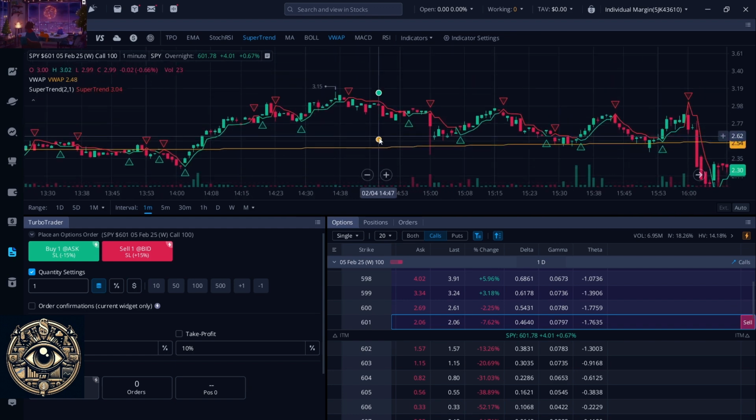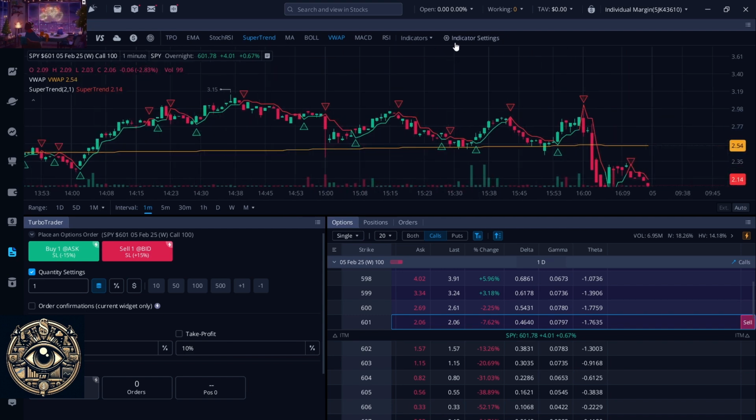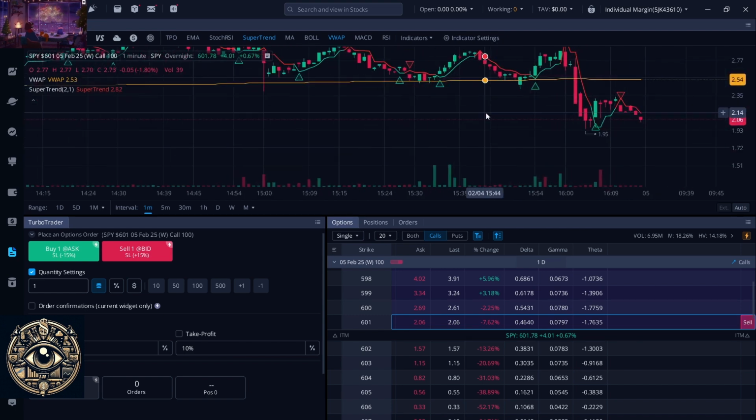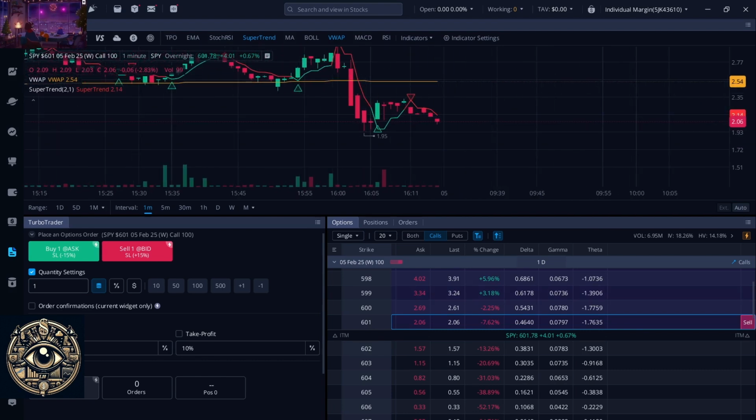But look at this. Imagine if you went the opposite way and you're buying the put, right? Look at this long wick. This thing can stop you out for no reason because then it continues down. So these are some of the risks. I'm just showing you what the risks are. But, so let's do it the opposite way, okay?